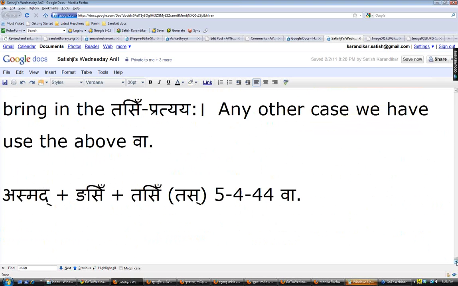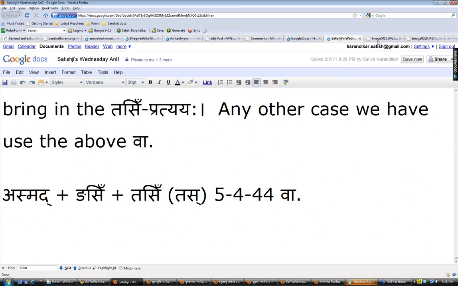Like you say, Vastutaha, in reality. Very common usage, Vastutaha. Now, how do you get the Tasil from? From where? It's not Kim Sarvanama Bahu Shabda, it's not Apadane Panchami, it's not separation. So you come out to this sutram again. Okay, so Asmad Nyasi. So then we use that.